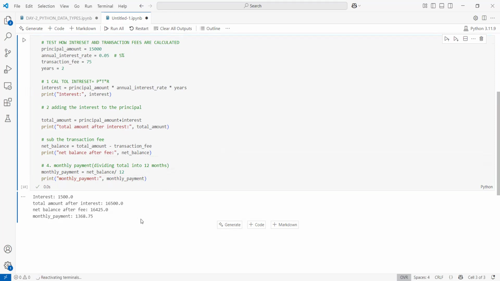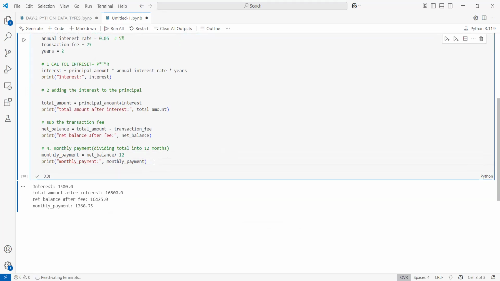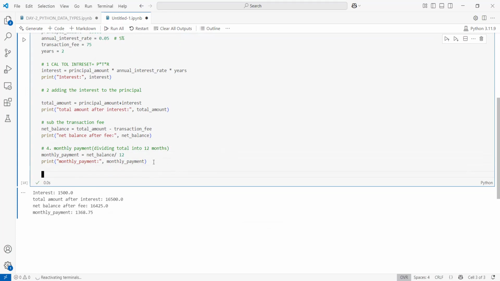Now, let's do the floor. The fifth task is to calculate the rounded monthly payment. Here the output we got is a float.